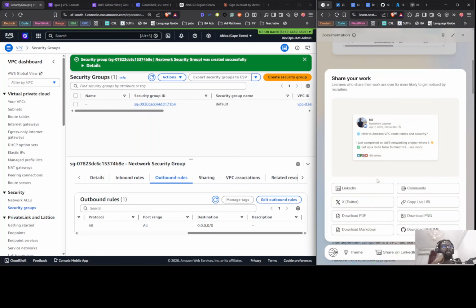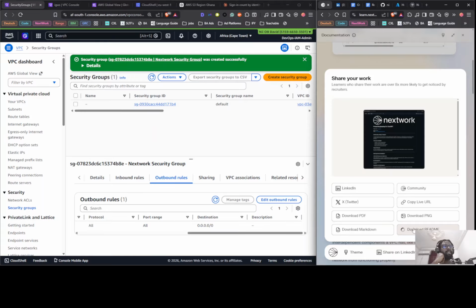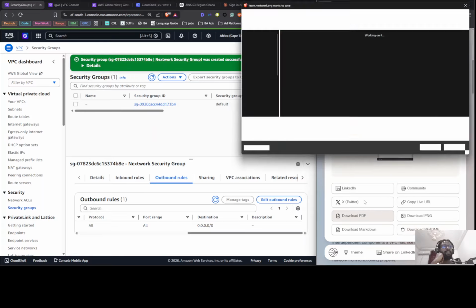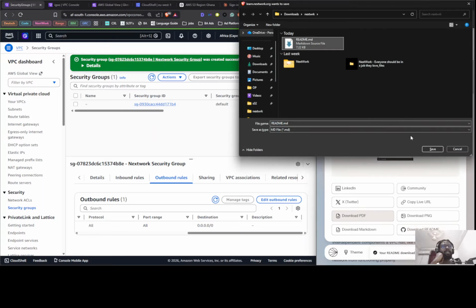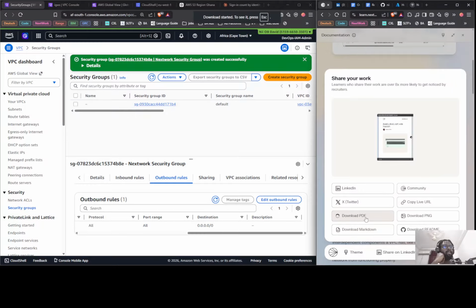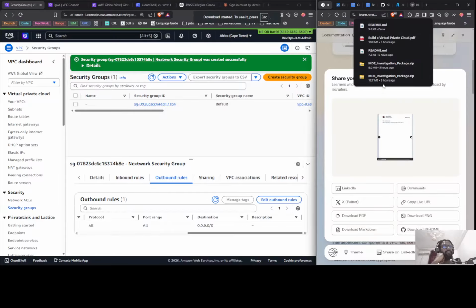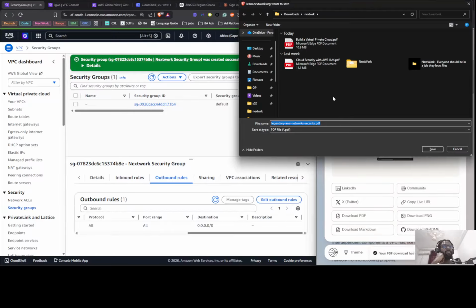So I'm going to share the documentation. First, let's download the README. Yes. And then I'll download the PDF. Because why not? And I'll call it, what's the name of this project?